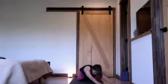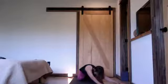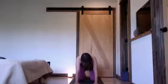If you wanted to spend some time with your toes tucked under, you can do that. So a nice big release along that left wing. One more time, breathe deeply. Stretch deeply. And then soften that deep stretch back to center. Come up to a cow breath.